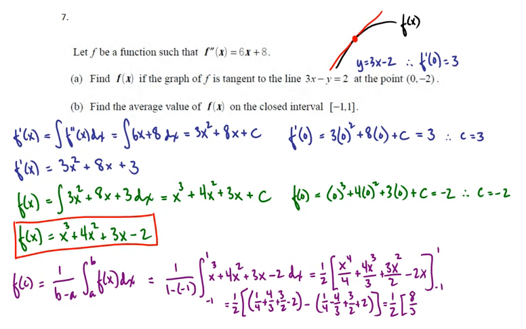We'll end up with 1/2 times 8/3, which should be 4/3. There is a small mistake—it's 1/2 times (4/3 minus negative 4/3), which is 8/3, but then I'm going to get minus 2 minus positive 2, so that gives me a negative 4. That's 4/3 minus 2, which is -2/3, and that's the final answer for part B.